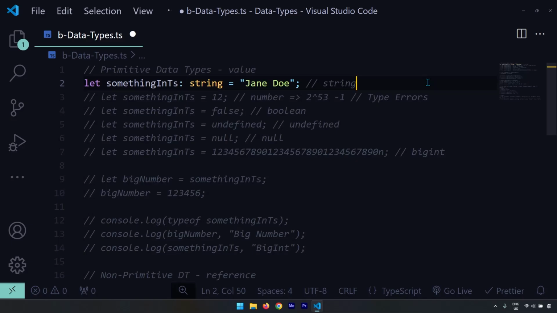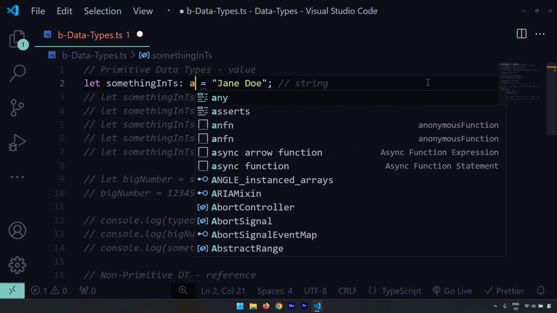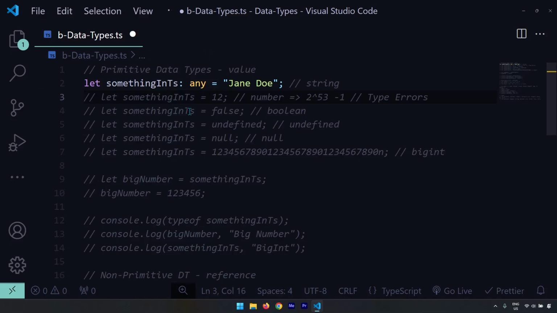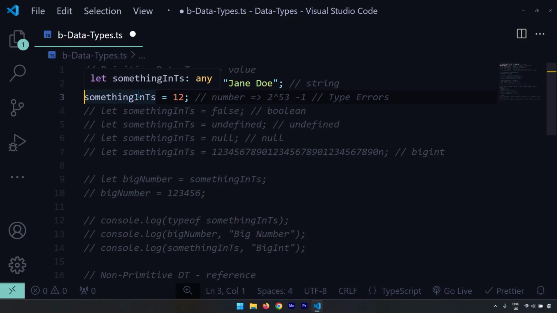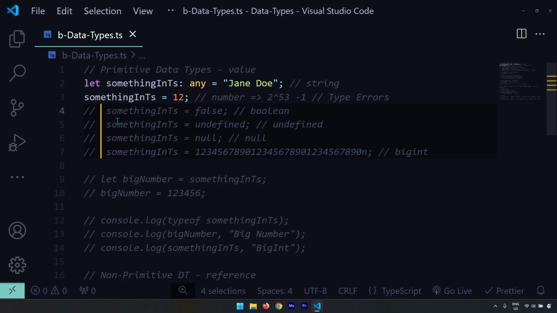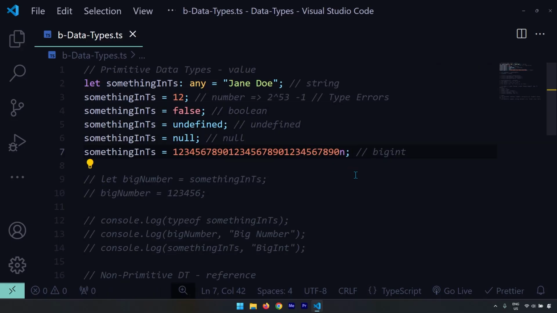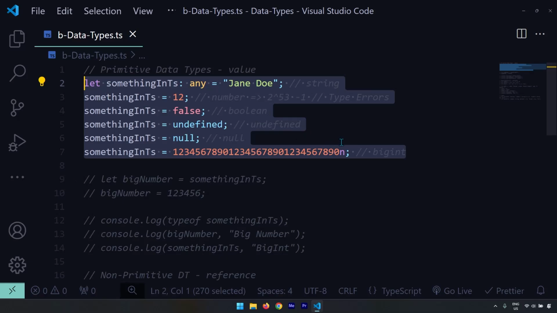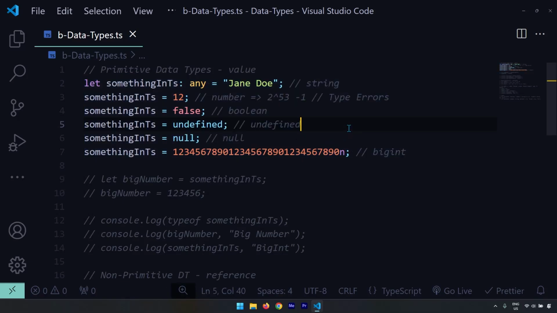Your variables are going to act as though they are inside a JavaScript file. So if instead of string, I say any, then aside from this variable declaration, there is no problem, because I said the type could be anything. Here it says the type is any, and here it is again any. So by definition, I should be able to use it like that. See, now it is a normal JavaScript file. The type is any.